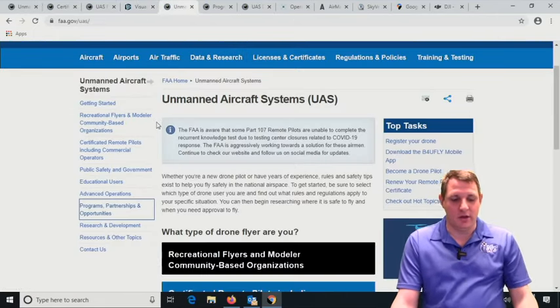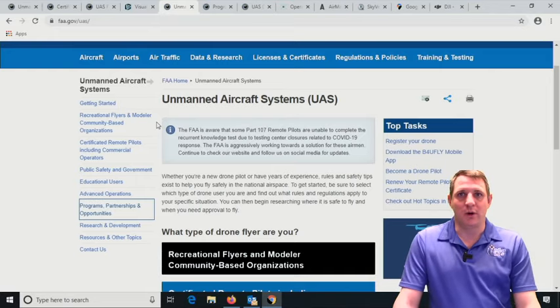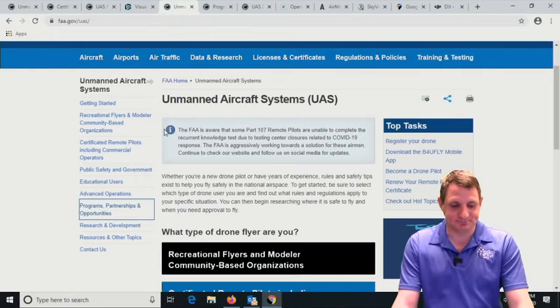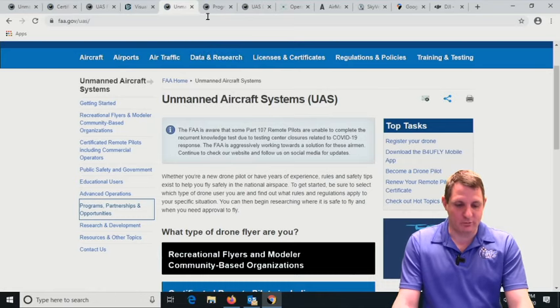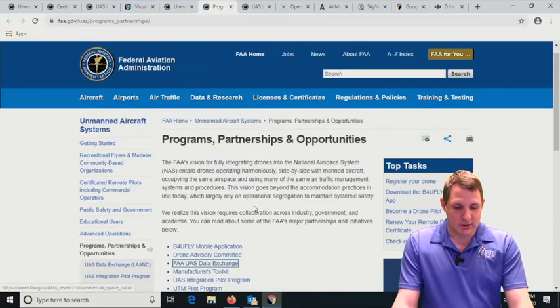If you're back on the main FAA UAS Integration Office website, click on Programs, Partnerships, and Opportunities, then come down here to FAA UAS Data Exchange.